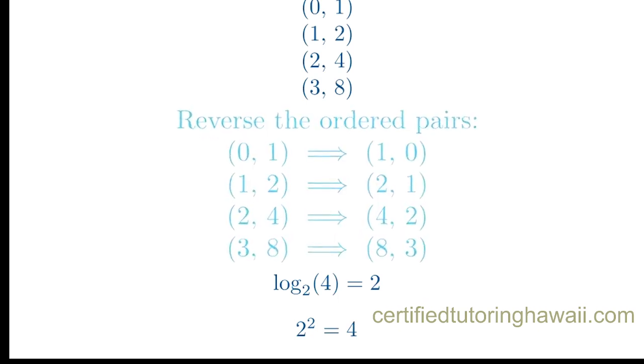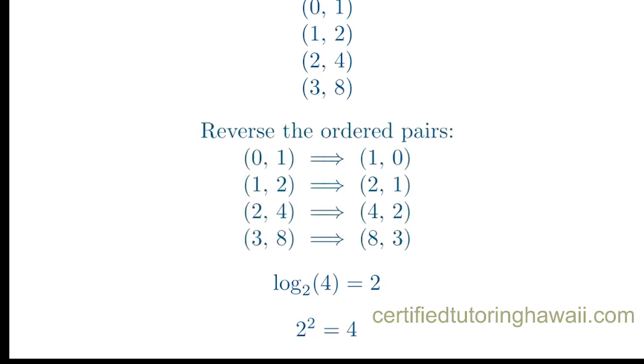This reversal of ordered pairs is a powerful tool. If you know a few points on an exponential graph, you can immediately write down the corresponding points on its inverse logarithmic graph. Let's summarize the key relationships between exponentials and their inverse, logarithms. These are the tools you'll use to work with these functions.